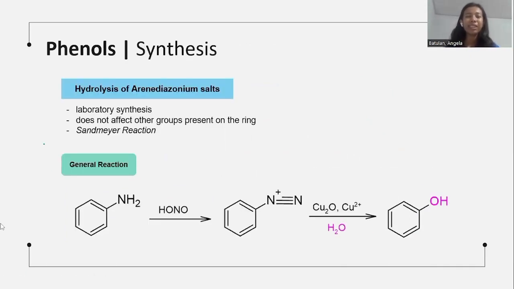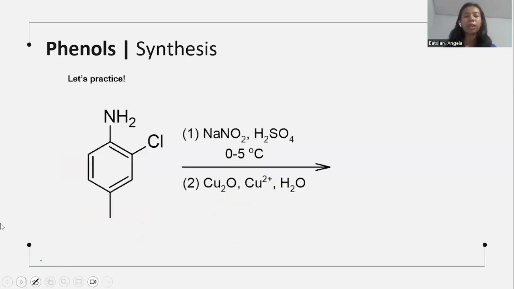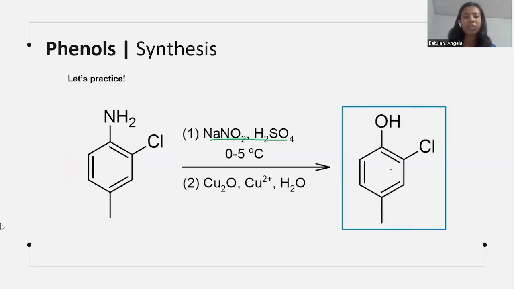So, punta naman tayo sa synthesis. So, ito, na-discuss na to ni Nelson nung face-to-face. Di ba, meron tayong aminobenzene, tapos magre-react siya with nitrous acid to form this arene diazonium salt na in the presence of copper oxides, tsaka copper 2 plus and water will yield phenols. So, ang mangyari lang dito, ito yung amino group, papalitan lang nitong OH group. So, for example, ito, ano yung magiging product? Ito kasi kapag pinagsama mo itong sulfuric acid tsaka yung sodium nitrite, magiging nitrous acid lang to. So, ang magiging product nito, ito lang. So, hindi niya maapektuhan yung ibang substituent. Papalitan lang talaga ng OH itong NH2 natin.